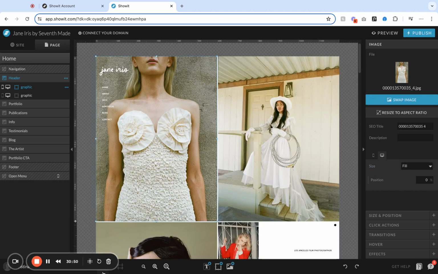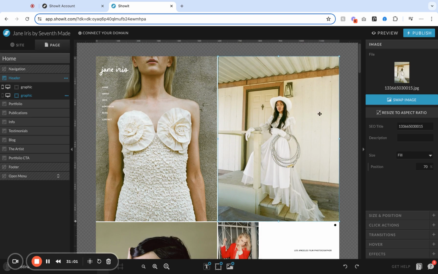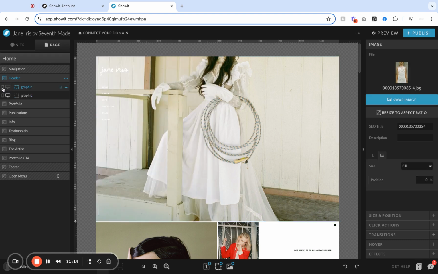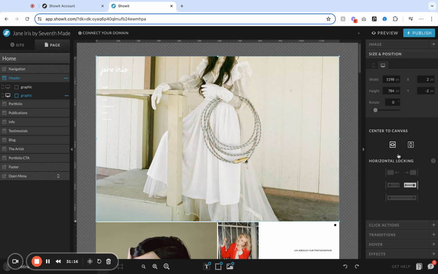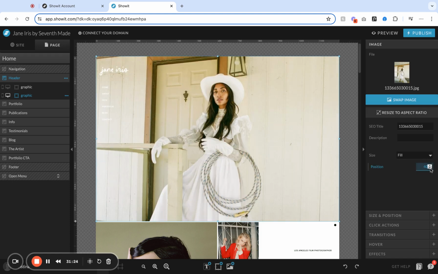Okay, we're going to go back to desktop here. We can also select the image and click swap image here. If we, for example, on this first canvas, if you want an image full width, we can take the entire image here and bring it all the way across the page. And what we're going to do is hide this image, go to size and position. We're going to do full width here. And then I'm going to go back to image and just adjust the positioning. And so that could be really cool as well.